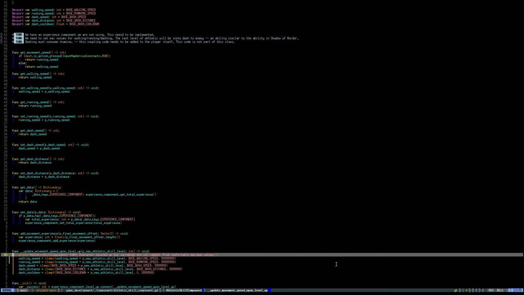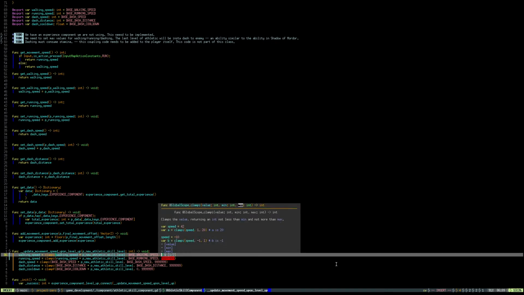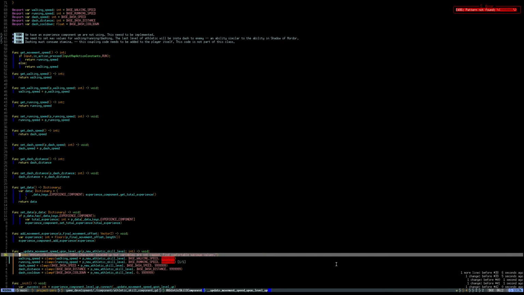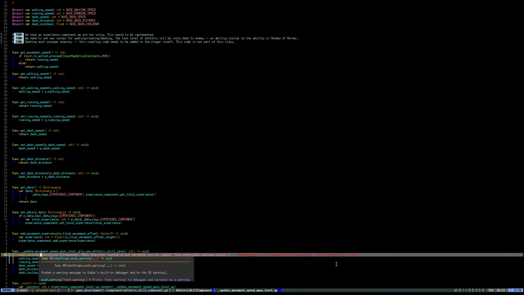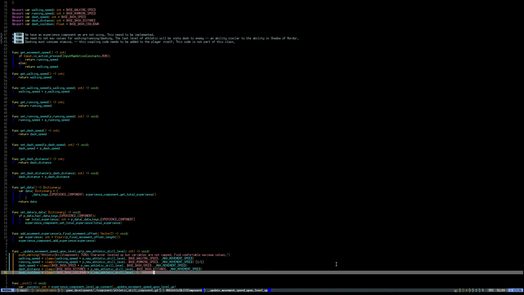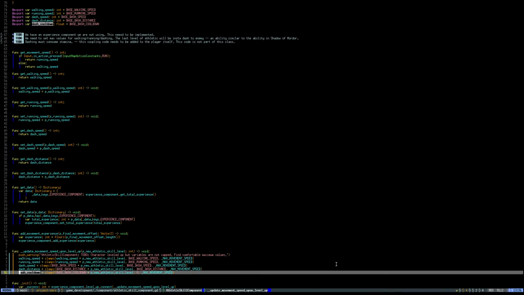Okay. Yeah, we know that. That's max speed. Actually, let me keep that. Let me just do a push warning here. Max movement speed. The dash cooldown is gonna be 0.